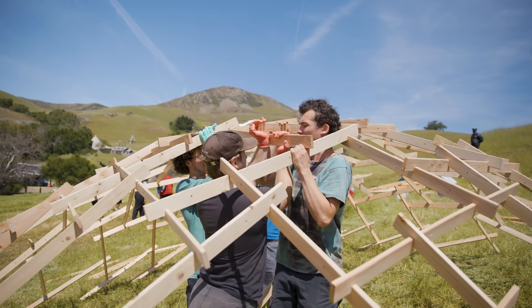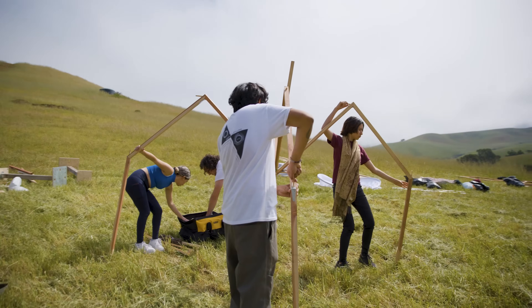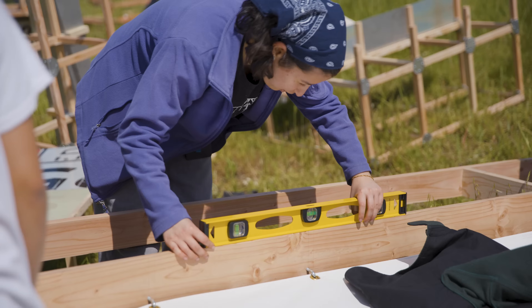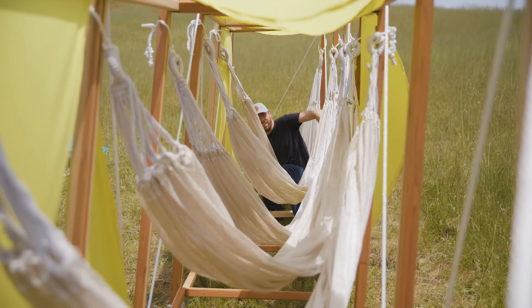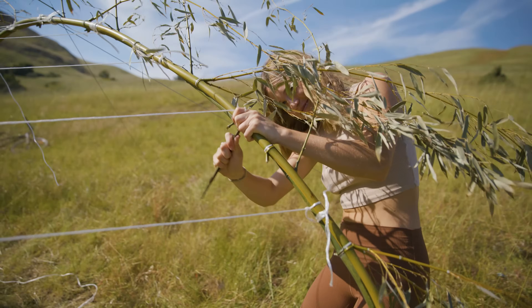We all bring our separate ideas and then we've been able to bring them together really well, which I've enjoyed — I think that's one of the best parts of the design process, pulling stuff in from different people. Architecture first year especially, you have a lot of ideas and a lot of us are perfectionists, but that's just not how life works. Knowing that things don't go as planned, that the final product looks completely different from the drawing — being able to adapt, adjust, and be very open to making changes along the way really helps. Design is not perfect, but design is being able to adapt to those changes.